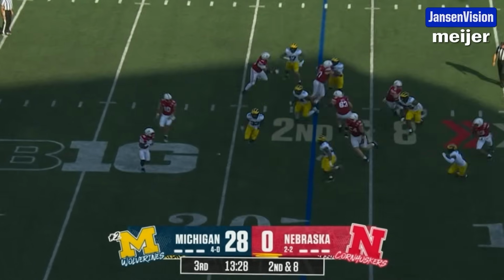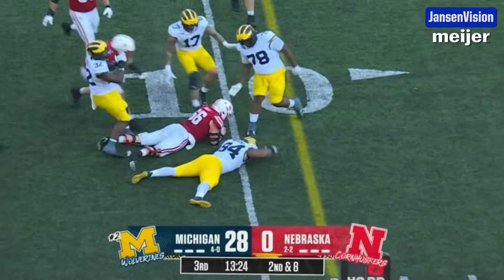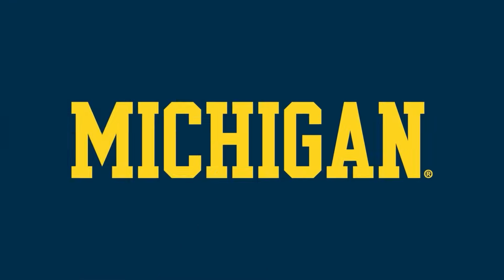And as soon as they do, it's a host of Michigan tacklers. Mike Barrett ends up getting this ball out. And unfortunately, we talked about them wanting to be able to force fumbles. This one, they got the ball on the ground. Nebraska actually gained yardage, but it was a great way to show how you beat the option. So the Wolverines, that would actually lead to a missed field goal.